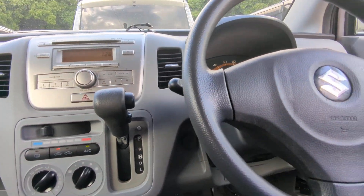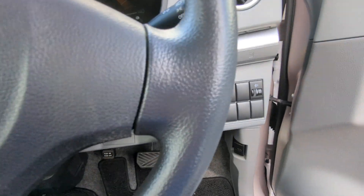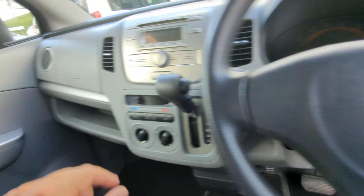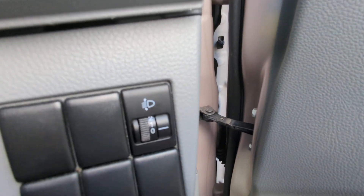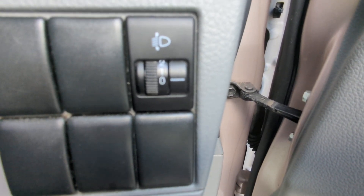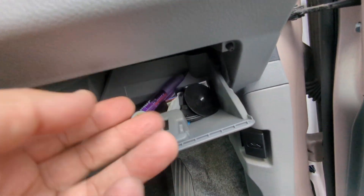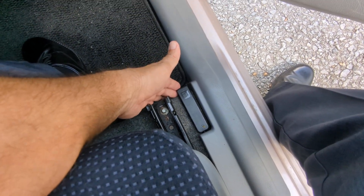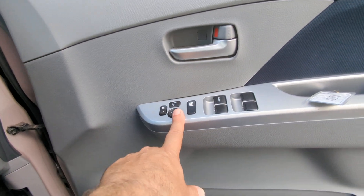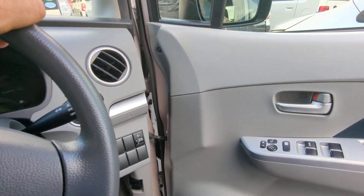To turn it off, your foot doesn't have to be on the brake — just push that one time and it turns off. On each side of the dash you do have a cup holder and a pocket for whatever you need. This one controls the angle of your headlights — so if it's a foggy morning and you want to see the street a little better, that's where you do it. You also have a compartment for miscellaneous stuff. Your hood release is over here, and on the floor you have your gas cover release — please don't forget it's there. On the door panel you have your mirror, window, and door lock controls all right here.